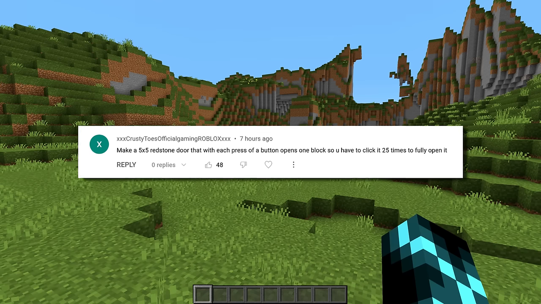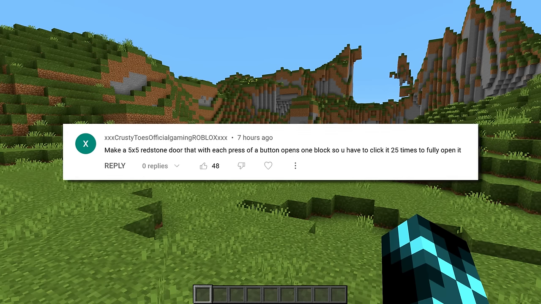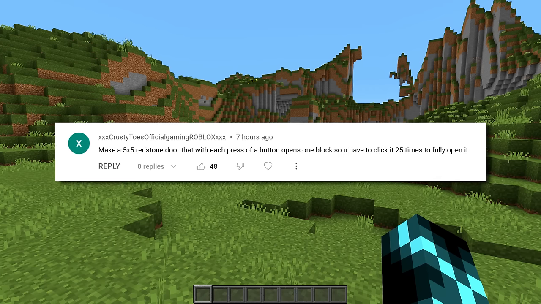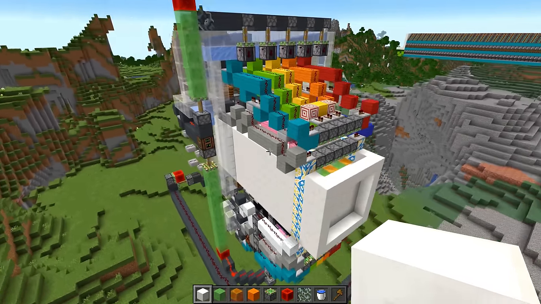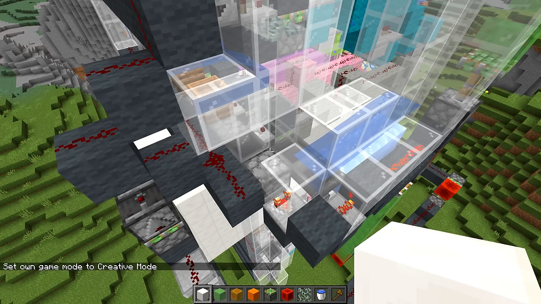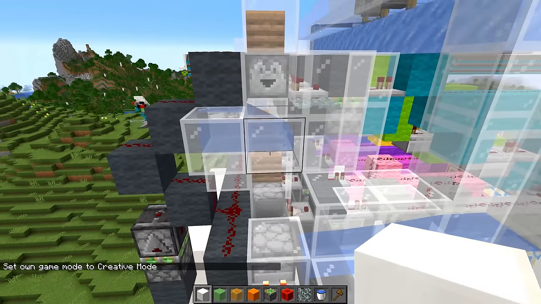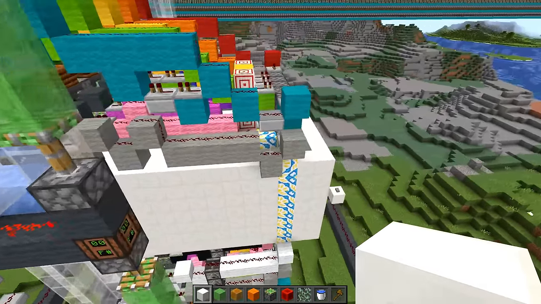XXX Krusty Toes Official Gaming Roblox XXX has asked for a 5x5 door that opens one block at a time, so you have to press the button 25 times to fully open it. I have completely botched this. You might be wondering why the hell there's water in it. It's there because I'm using a bunch of droppers to pass a single item through the door to tell it which block to retract at which time.